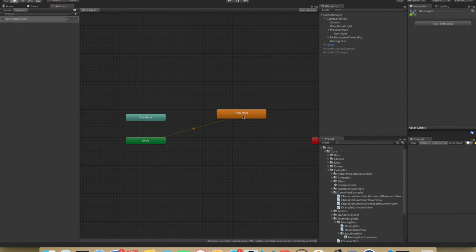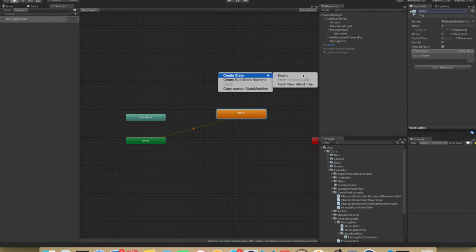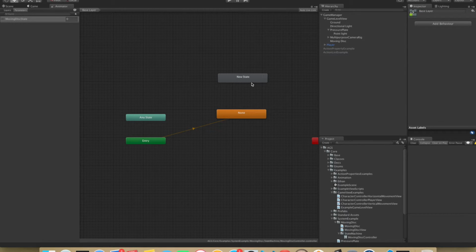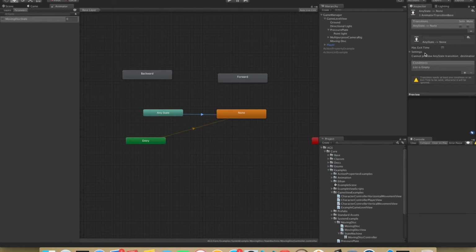So we need none, and we need forward, and we need backwards. And then we simply go from any state to the correct state whenever moving disk state parameter changes.